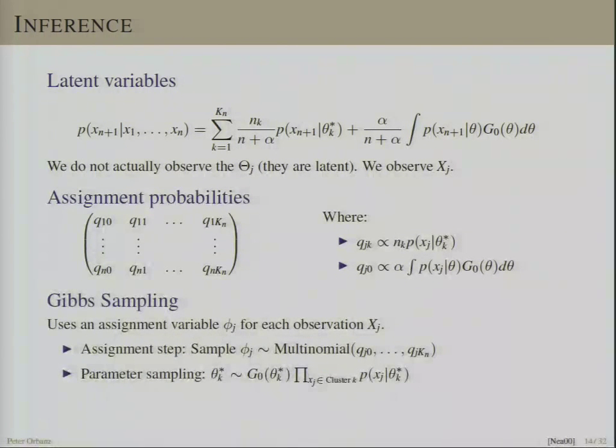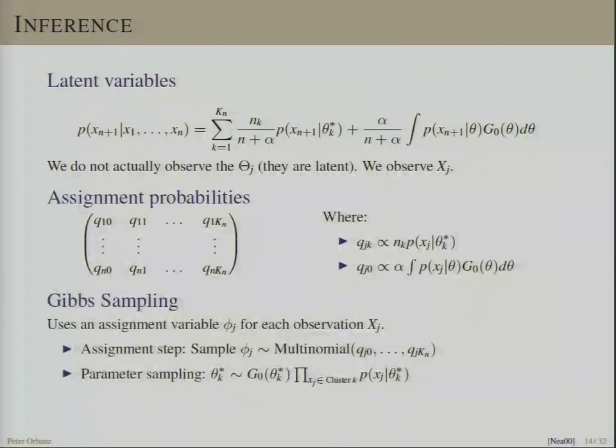Okay, so in this formula, as I just mentioned before, the thetas are not actually observed, right? We assume that what happens is we draw this random measure from the Dirichlet process, then we put it into our mixture, and then we sample from the mixture. And what we see is the data from this mixture, and now we would like to guess back at what this mixing distribution has looked like.